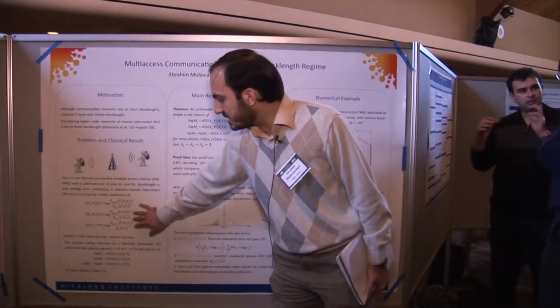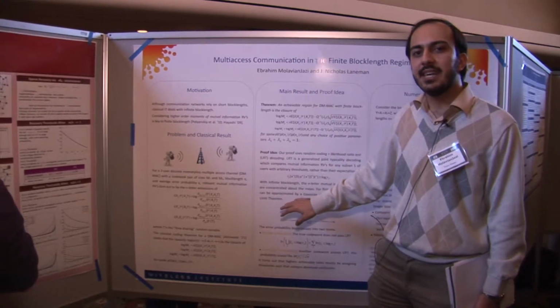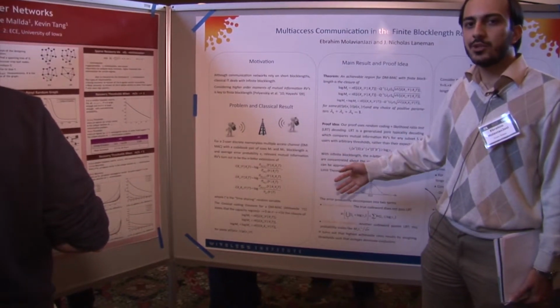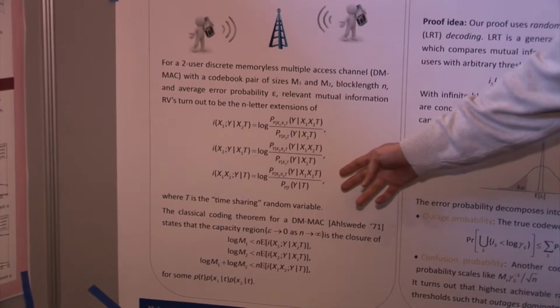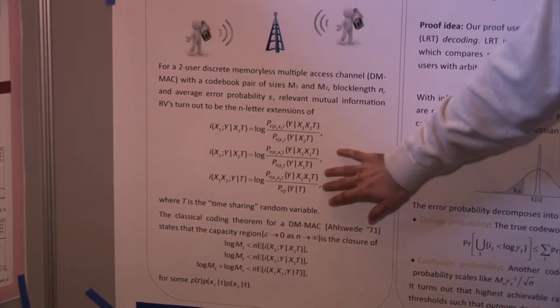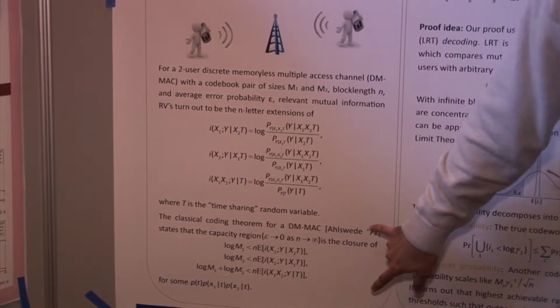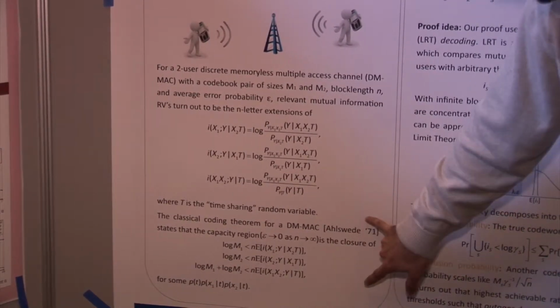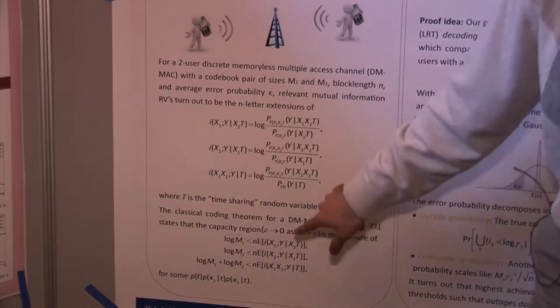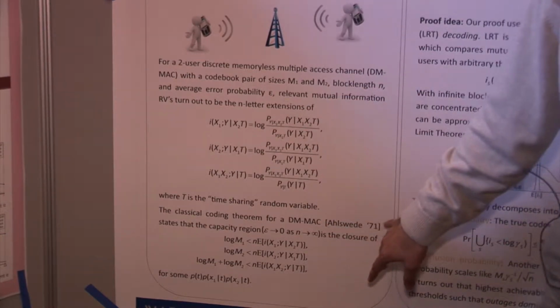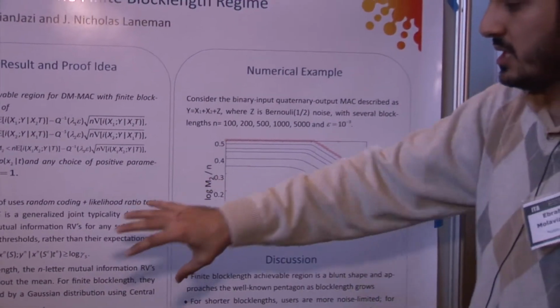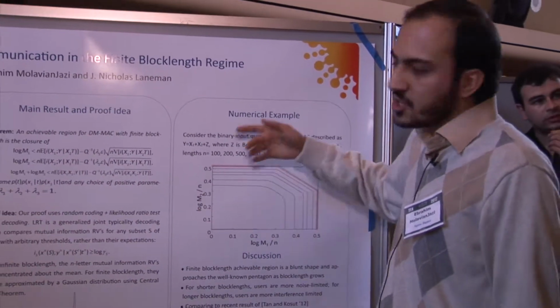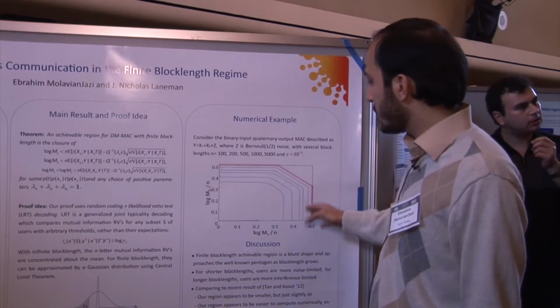These mutual information random variables can characterize the three error events of a two-user MAC: one user being in error, or the other user being in error, or both users being in error, where T here is the time-sharing random variable. What we know in classical information theory is that, for example, Ahlswede gives this result, so that the expectations of these random variables characterize the capacity region for n going to infinity and epsilon going to 0. Here is a typical pentagon shape that usually shows this region, and in general it may be the convex closure of all such pentagons.